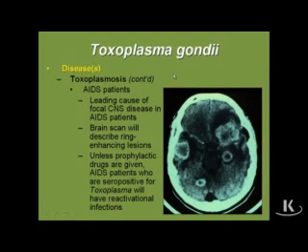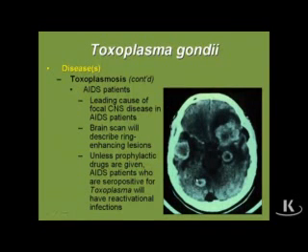So the last situation I want to talk about with Toxoplasma is an AIDS patient. This is the leading cause of CNS disease in AIDS patients. So the typical vignette is going to be that you have an AIDS patient coming in. They've got kind of these chronic headaches, and typically they'll order a scan, a brain scan, and as I'm showing in the image here, one of the buzzwords you're going to have to know are ring-enhancing lesions. So the brain scan, if they show you the image, you'll have to be able to identify the ring-enhancing lesions. Or if they mention the ring-enhancing lesions, you want to be able to associate that with Toxoplasma.